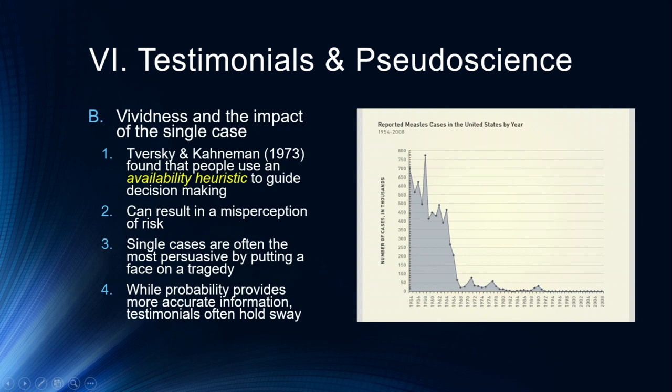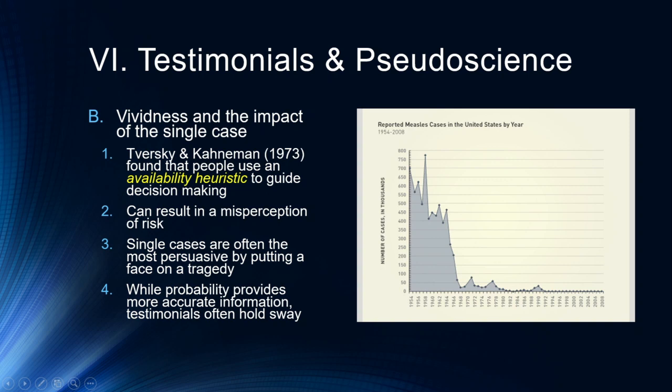So one of the things we have to always keep in mind is probability provides a really much more accurate set of information. And in fact, we're right in the middle of a huge experiment, essentially, in probability, in that we are trying to get people to socially distance to reduce the probability that they'll be exposed and the amount of their exposure. And so essentially what we're trying to do is work on the math. But people aren't very good at math, it turns out, and it doesn't really hold very much sway.